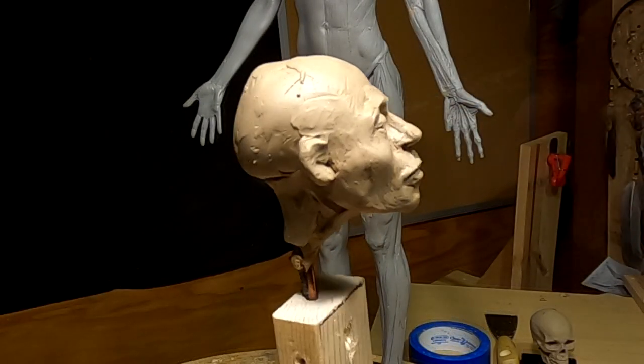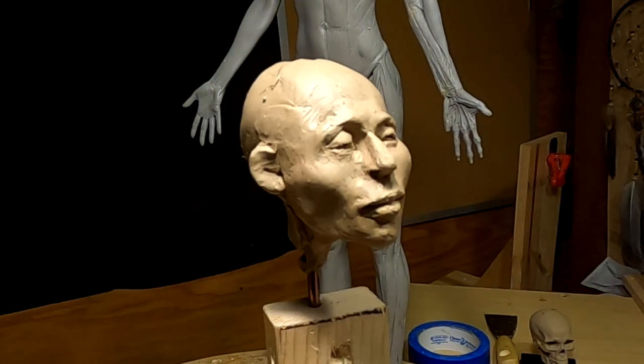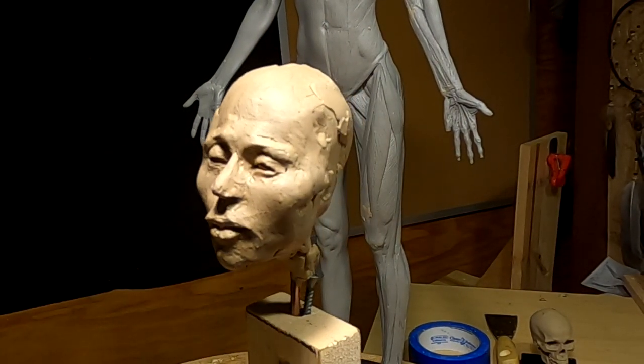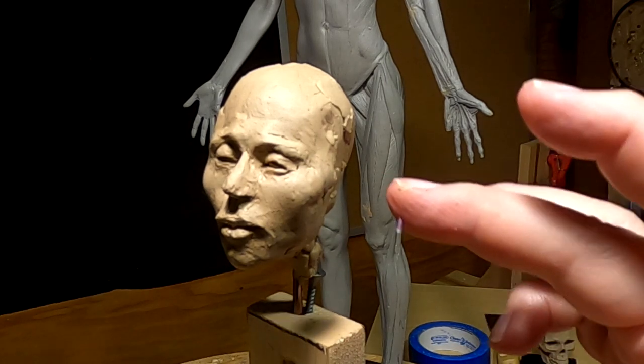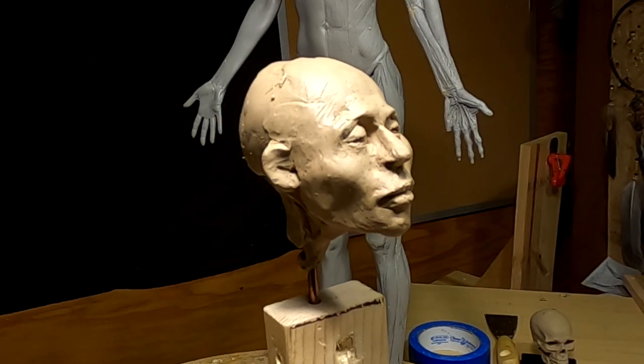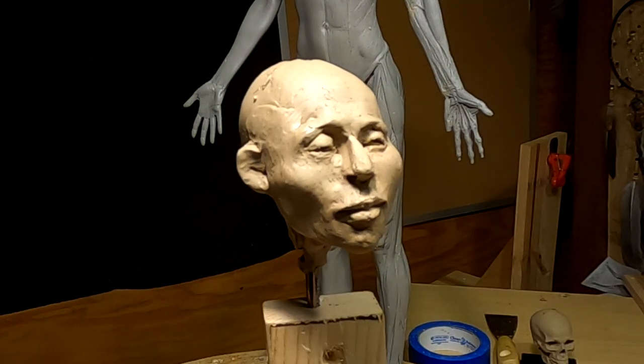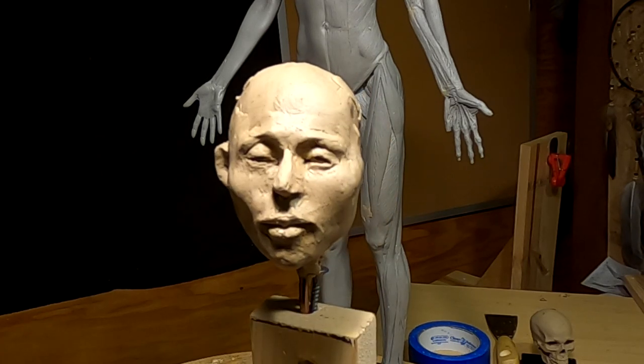Well, that'll do it for today. I'm happy the way this face turned out. I've still got a little work to do, and I want to add that ear, but I'll do that next time. I want to work on the ears because her hair, well, I don't know how I'm going to have her hair yet.